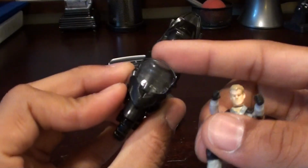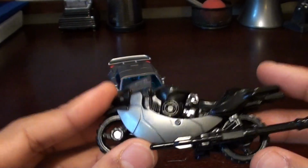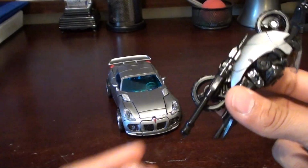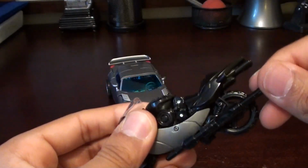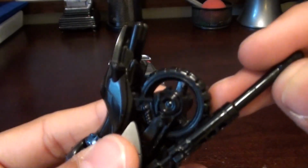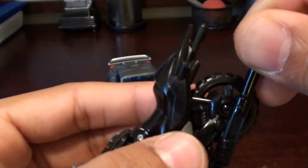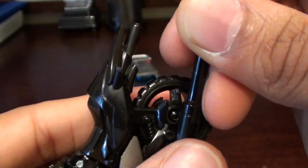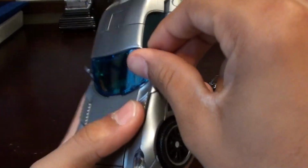And a nice windshield there, nice solid piece. It's a very nice solid bike. Both wheels roll, of course, and he has this nice missile here that I guess is exhaust. You can take that off, of course, and it just pegs in to the side there. Take that on. There we go. Like that. Nice looking bike, very nice black bike. And of course, you can open the door in Jazz.